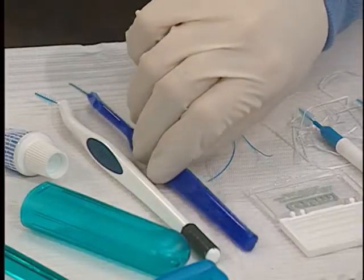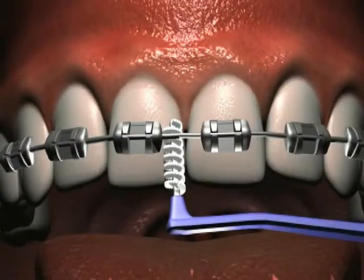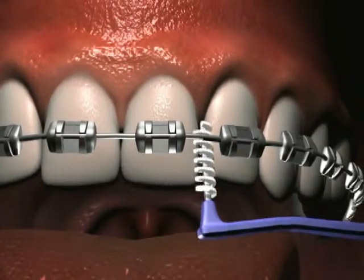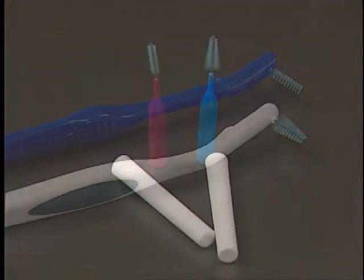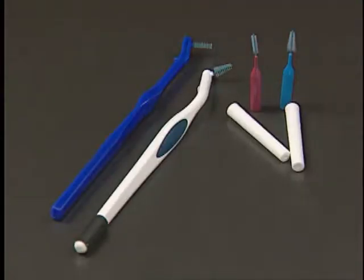Now, here's something else to help you clean, an interproximal brush. It's designed to reach between your wires and brackets and between your teeth and grab the plaque and debris that get trapped there. Interproximal brushes come with a couple of different brush tips, a cylinder shape and a cone shape. They also come with a long handle for home use or a shorter travel size handle. Try different ones to see what works best for you.